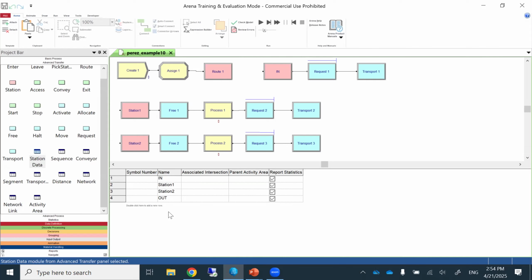Then we can look at sequence. And we can define the sequence for part 1. So this is going to be part 1. I'll use part 1 sequence.